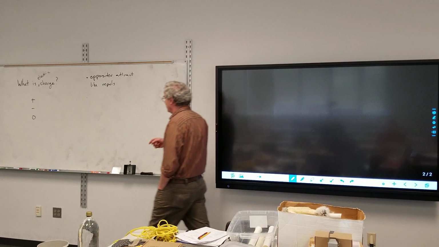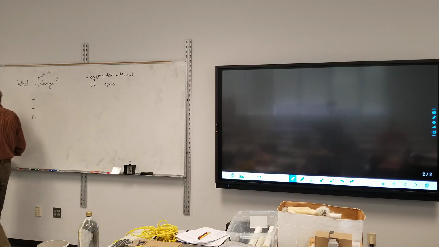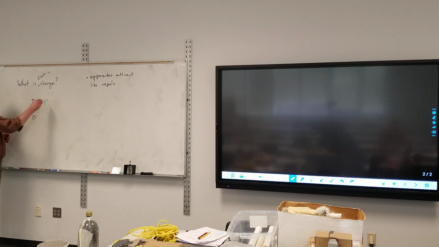All right, let's drop back to a little bit of information here. What do we know is positively charged? Protons. Okay. What's negatively charged? Electrons. What's neutral? Among many other things. Which one is the most massive, or the least massive of the three? Electron. Yeah, so this is the smallest mass.